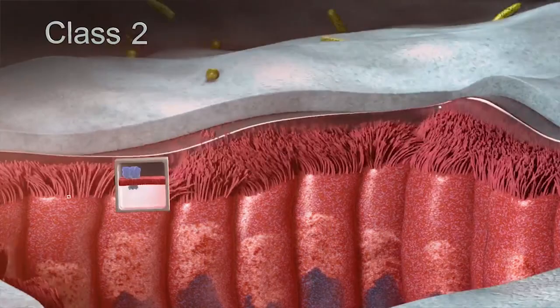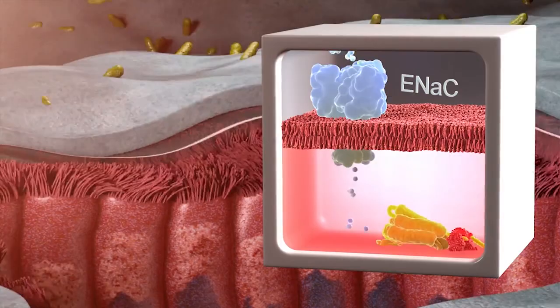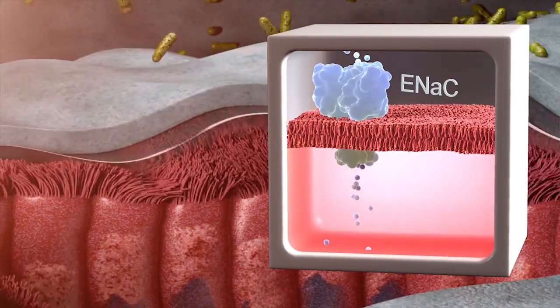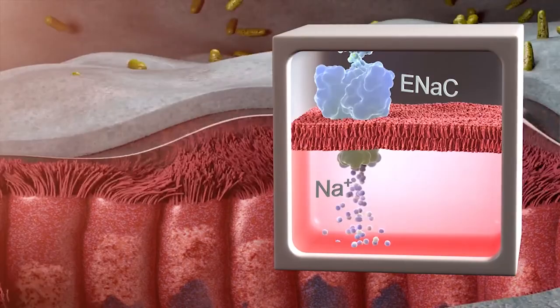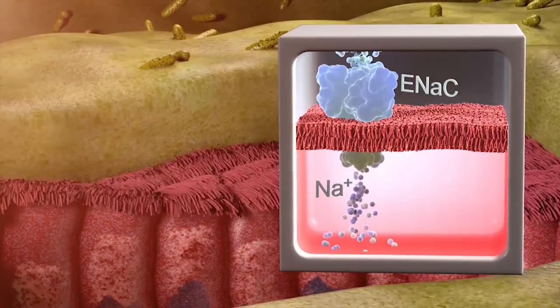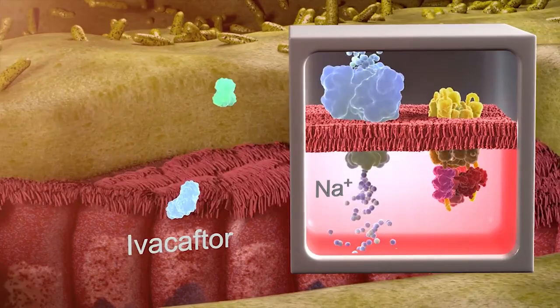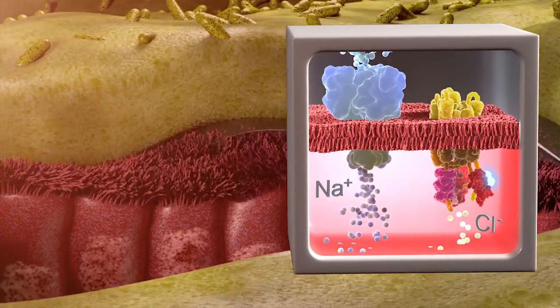We use this insight in an assay to see if new drugs developed in the U.S. for cystic fibrosis can be matched to individual patients. In CF, ciliated airway cells are covered by a thin layer of mucus that keeps the lungs moist and captures dust and bacteria. CF patients have great difficulty keeping this mucus liquid because they lack the cystic fibrosis channel, causing it to become very sticky. Bacteria proliferate in this sticky mucus, slowly destroying the lungs — a process that also happens in the gut and liver.